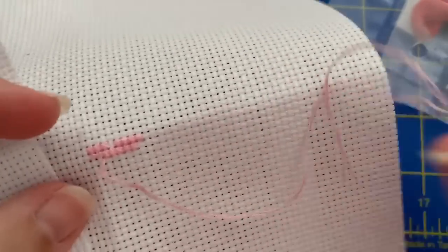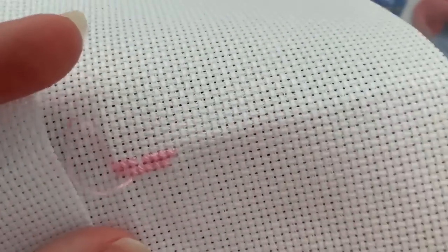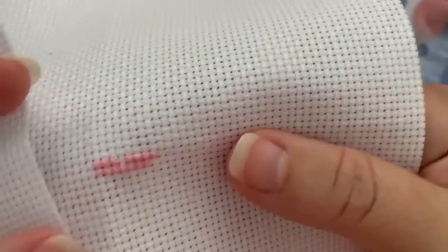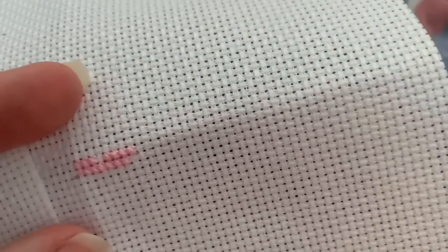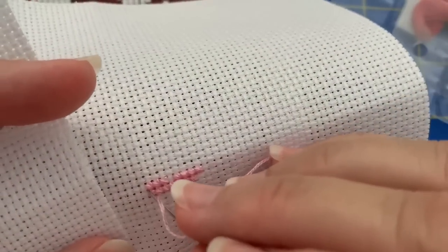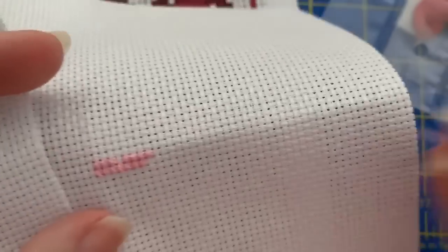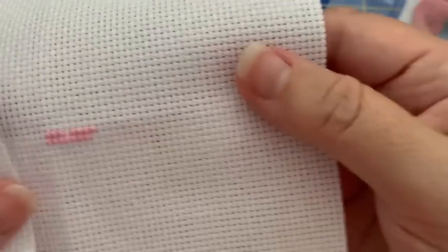Now, the stitches. You will notice as I'm stitching that I am not pulling on the thread at all. I do not do this. I don't yank it, I don't pull it. You don't ever want to pull so hard that you are causing that hole to become misshapen. It's just a matter of bringing it up and letting your floss lay on the fabric without doing any pulling. You don't want to open up that hole at all.